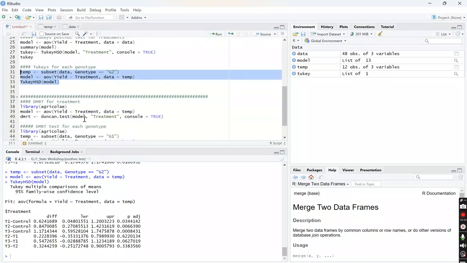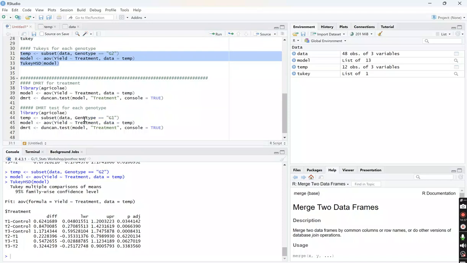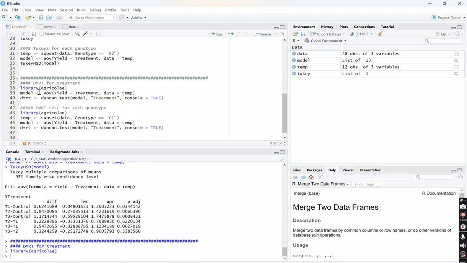And finally, we're coming to DMRT, the Duncan multiple range test. When you have a lot of means and a lot of comparisons to make, you usually go for DMRT. DMRT is usually used in agronomic and soil science studies. Again, you need to open a package called library agricolae for this. You want to check DMRT between treatments, whether there is any significant difference. Perform the one-way ANOVA, yield versus treatment.